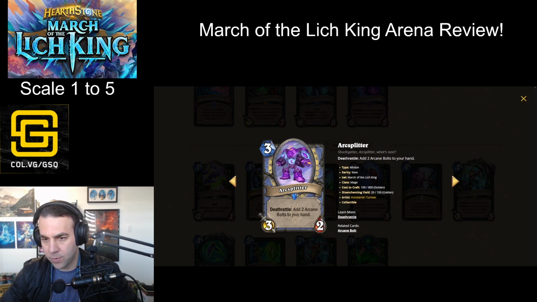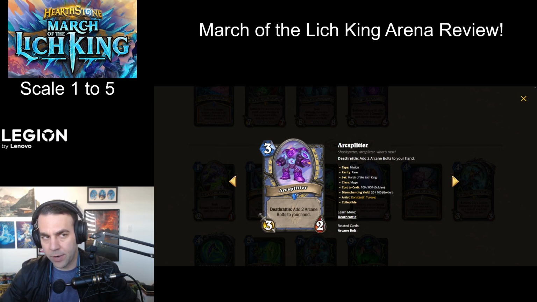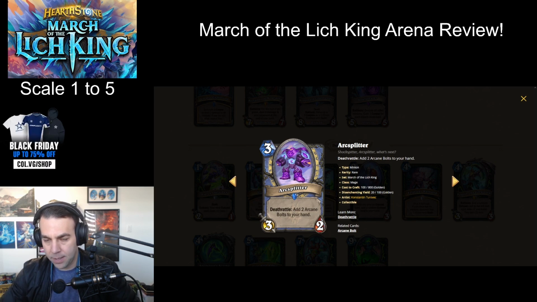3.5 maybe? 4? I think I'd rather have the 1-drop, because playing a 3 mana 3/2 doesn't feel great. So what did I give the 1-drop? I gave the 1-drop a 4, 4.5. Maybe I gave it a 4.5. Can't remember now. I think this is probably okay to give like a 3.5 to 4.